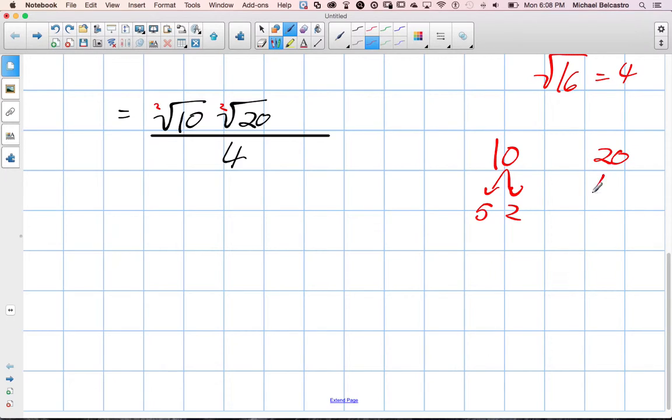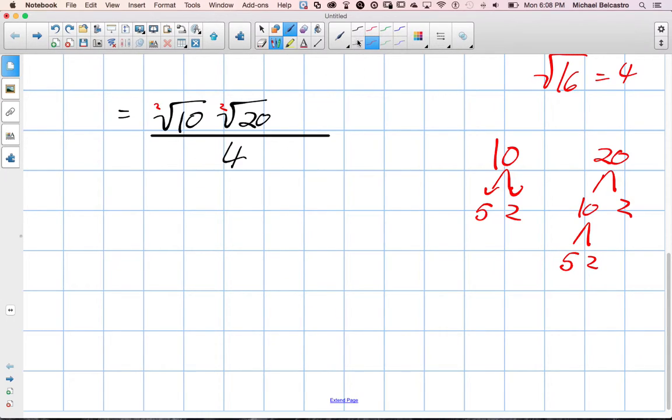20 gives us a little more. 10 and 2. 5 and 4. You're right, you could have just said 5 and 4, or if you break them into all their primes, it's 5, 2, and 2. So I'm actually going to break them into primes and then work our way up and then kind of show you a shortcut after that.